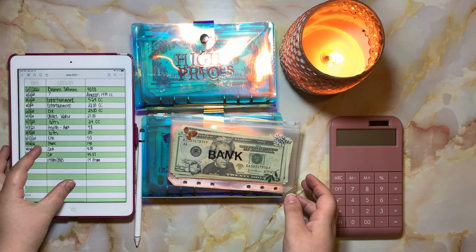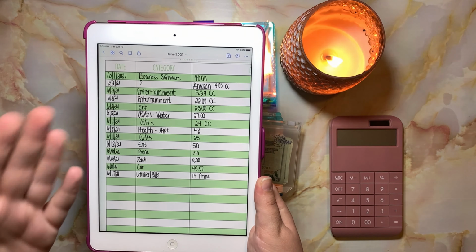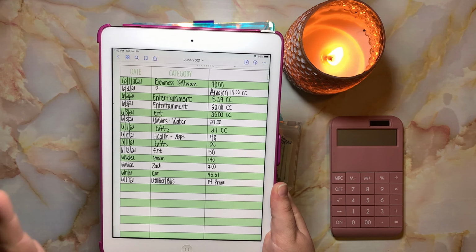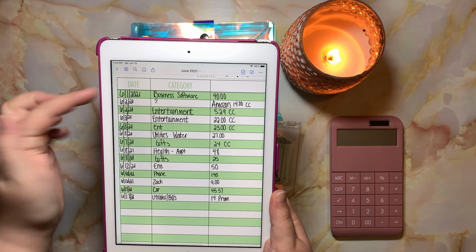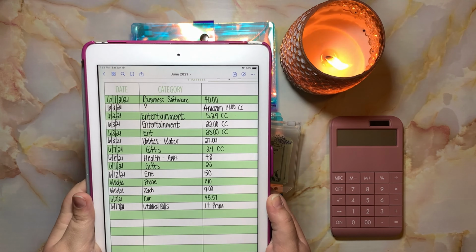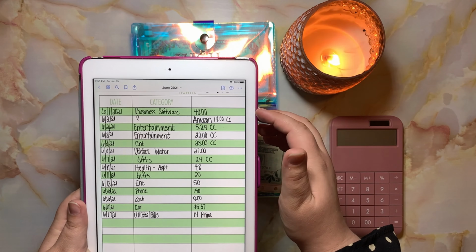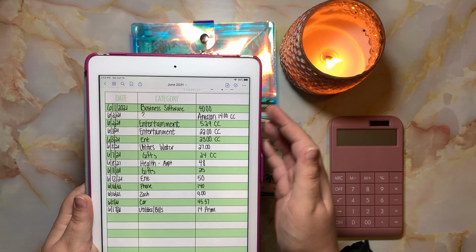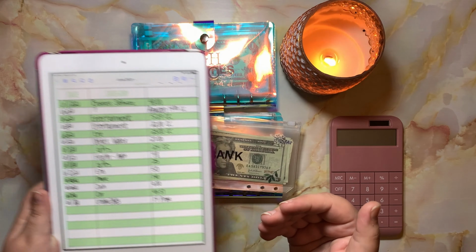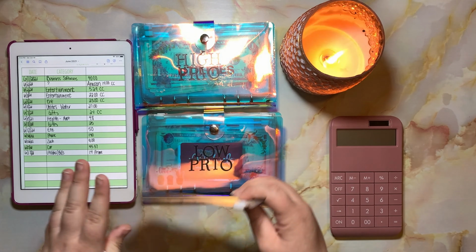So as we can see, I have made quite a few expenses. We're going to be going into my various envelopes and pulling out the cash for all of these expenses. The first one I want to point out is this very first one done at the beginning of the month. That is going to be out of my business envelope, and I do not currently have enough in that envelope, but I will at my next cash stuffing. So I will probably be skipping this very first one, but then we will move right on down to our other categories.